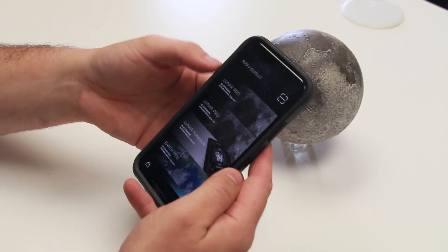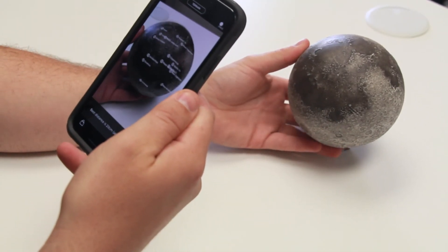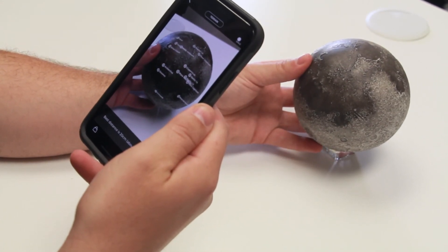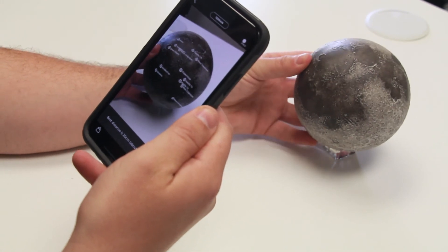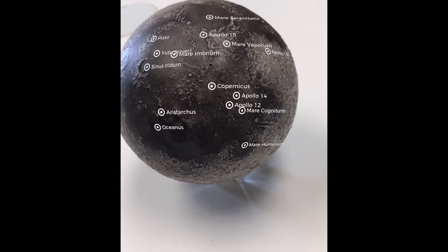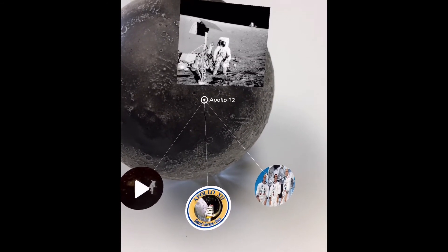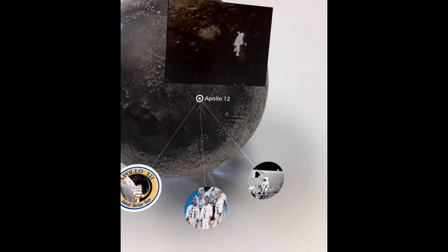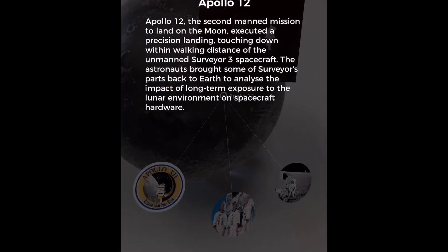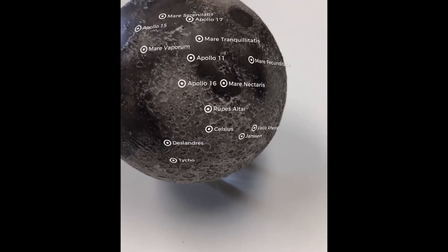One of the powers of the Lunar Pro is the app that allows us to communicate a lot of the data of the Moon. While the moon is a static object — what you would see in the night sky — we can add all these features. Using the camera on the phone, the app will recognize the different features. Here we can see craters like Copernicus, landing sites like Apollo 12 and 14, and then we can click on them and see data come up. We can see images from the Apollo missions, we can see movies play. A lot of the data we like to know about the Moon can be stored here, including little blurbs about the missions.